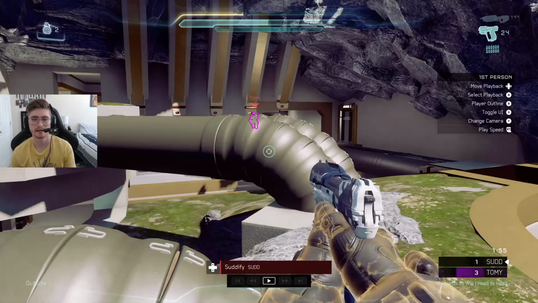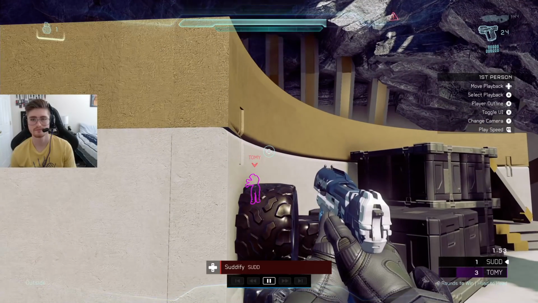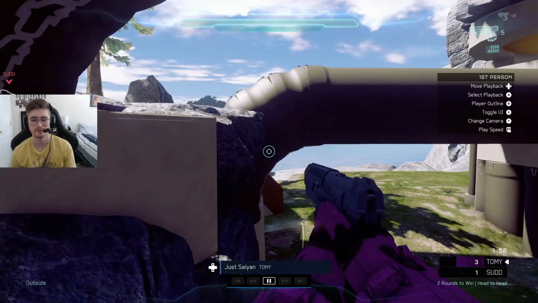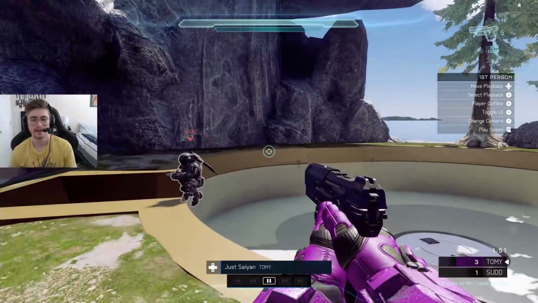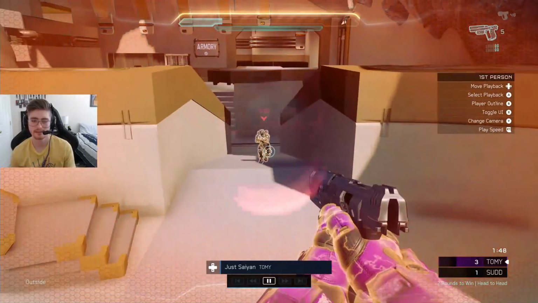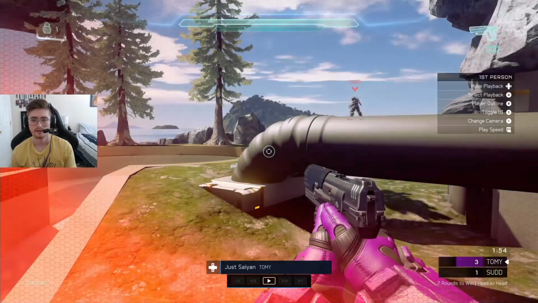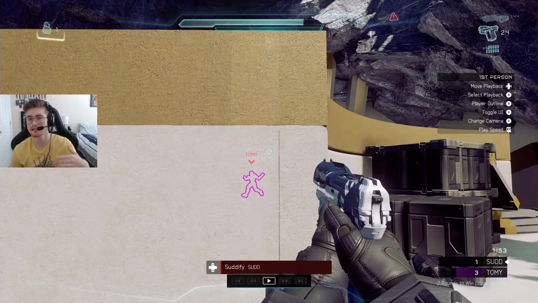So I see him run by. I got a couple shots into him, and now I couldn't really convert off of that. So now we're both at full shields, and we're just looking around for each other. So now I kind of went from a low point to a high point and got the advantage on him because I didn't really know where he was going to be. He was at a better position, but he kind of gave that up, which is a very big deal.